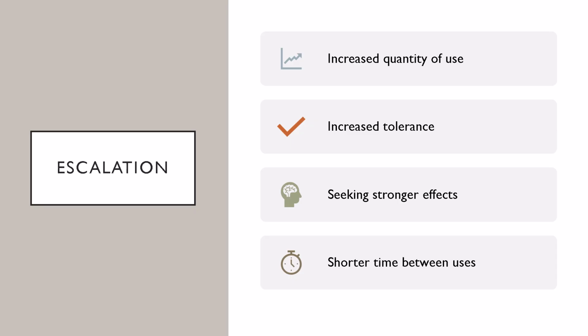So as counselors, this is where we start to see more significant risk. Escalation increases the likelihood of negative consequences, including health issues, legal problems, relationship conflicts, and so on. And it's going to make it more difficult for that person to stop using. This is a critical stage for intervention because the pattern is becoming stronger, but it may not yet feel out of control to the client. So helping clients recognize escalation can be a powerful step towards change.